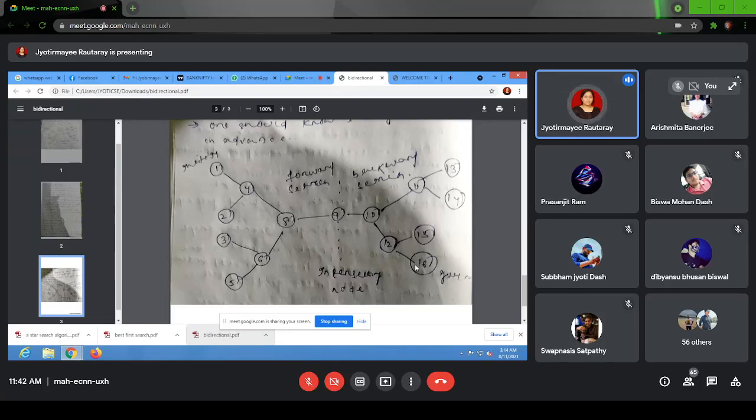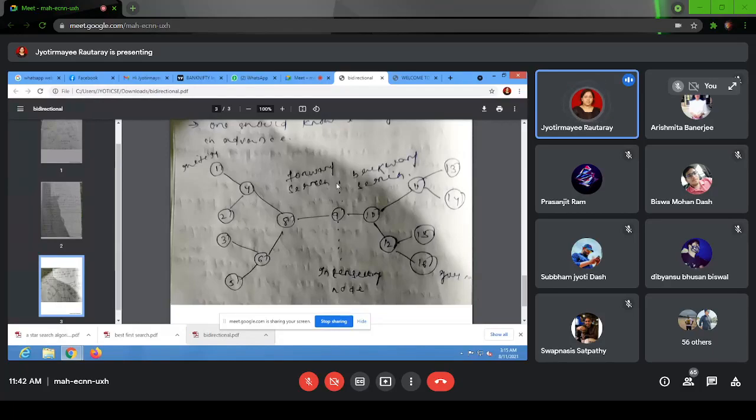As I have told you, this is bidirectional search. That means two searching processes will work here. Forward search will be applied from the initial state, and backward search from the goal node. So I will start from 1 and apply forward search. Simultaneously, from the goal node apply your backward search.